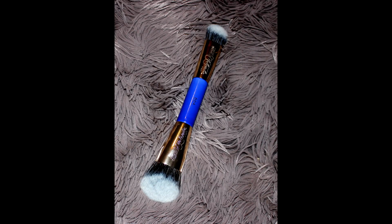I did buy a brush. So this is called the DD4 brush, which has the foundation application on the top and the concealer applicator on the bottom. I use this bit to spread the concealer, the part I wanted to apply as my foundation. Then I use this bit for my under eye to apply the lighter concealer.